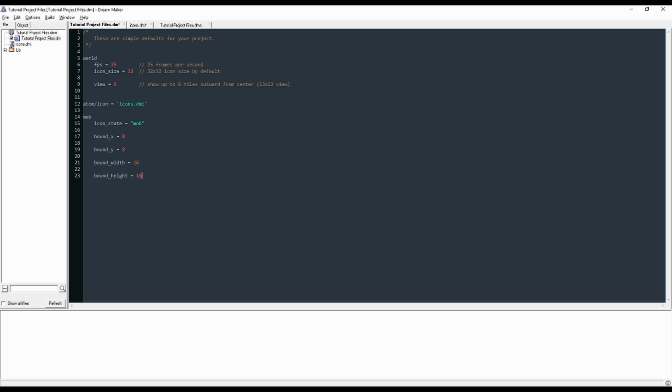Now that we have defined our bounding boxes, let's move on to actual movement. Pixel movement introduced another simple variable for us for this: step size. The default value of this variable is 32, or whatever world icon size is, if you changed it. Because the default value is 32, older games made before pixel movement was added still function the same. But modify this value and you'll see a whole new world of possibilities with your movement. Let's set it to 8 and run this test project to see what happens.